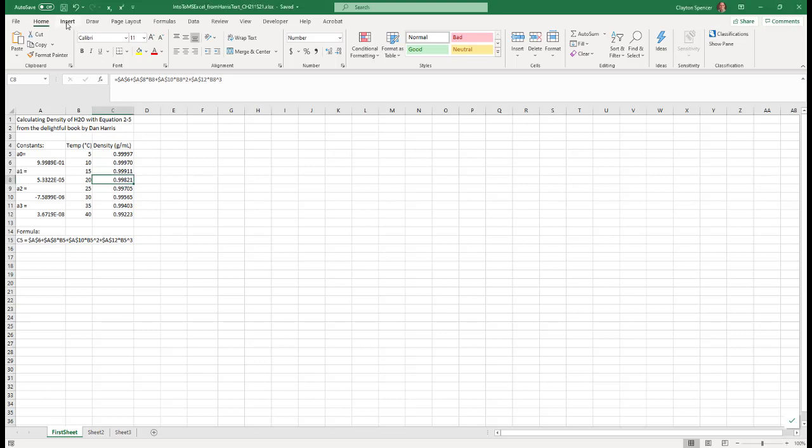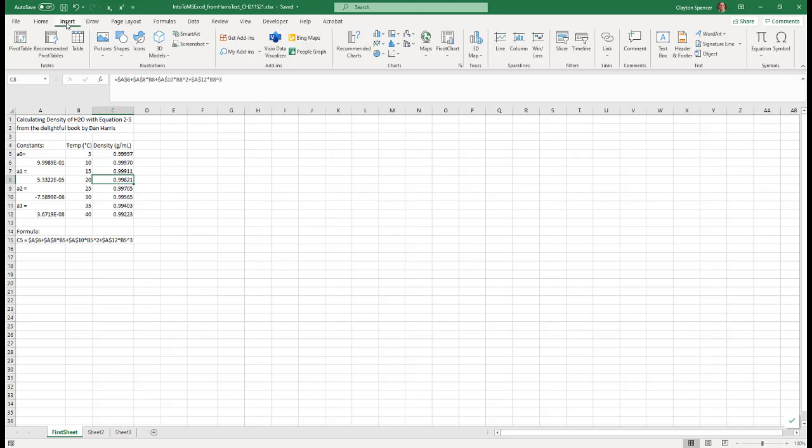First we want to go to the Insert menu here, and we're going to go up to Insert. Under the Charts section, so we're in the Insert ribbon, and under the Chart section we're going to select the chart that we want. There are lots of different types of charts here. The one that we want is this one, the last one. It's called a scatter XY chart. They also have bubble charts in this list. So we're going to click this little arrow to bring down the graph menu.